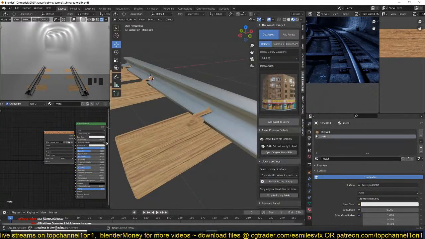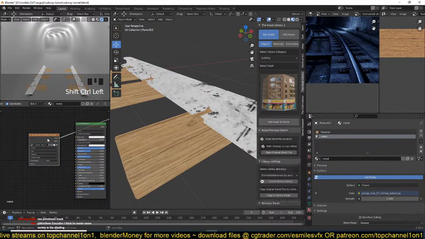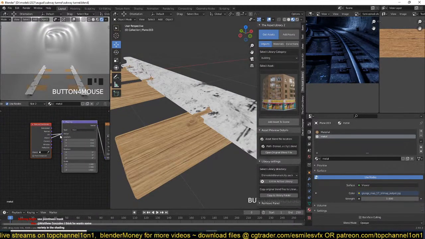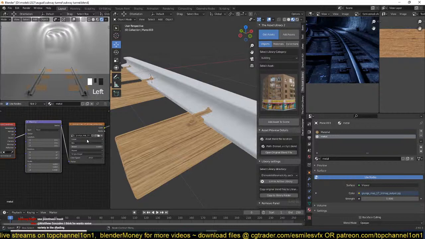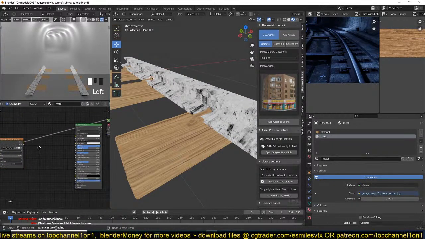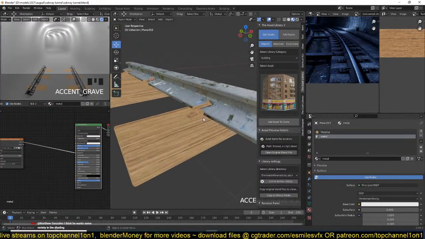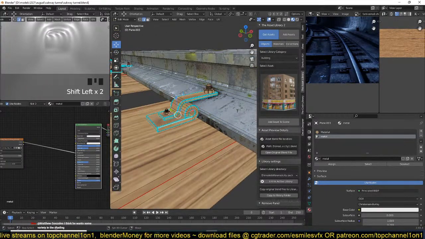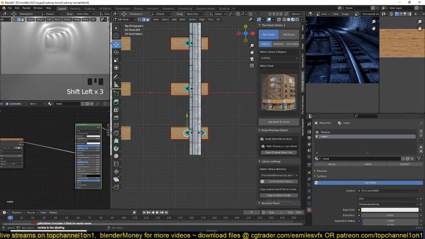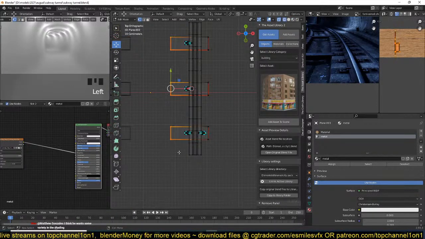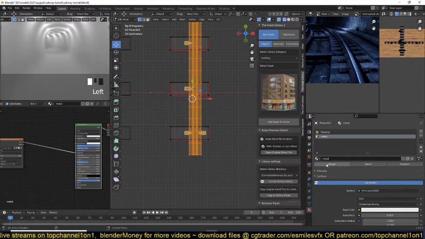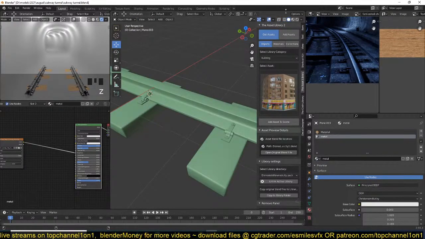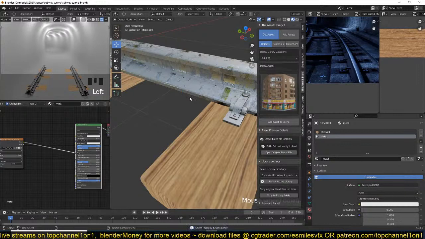I'm just going to add some projection mapping here. This we can use object mapping, because the direction of the texture doesn't really matter a lot. So this is going to be our metal for now, and we can also use it for these other parts, or we can just select all the wooden parts, Control L, and then invert the selection and assign that. So that gives us a metal surface like that.